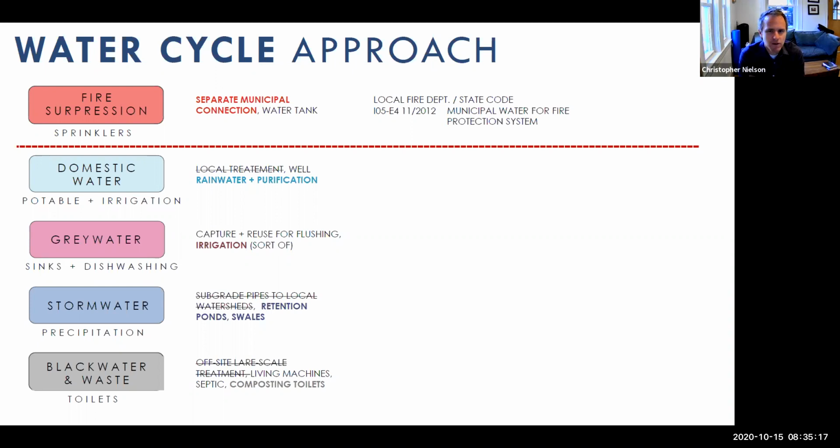For domestic water, we couldn't really say with a lot of confidence that the site that we had would be able to absorb enough water into a well that we could provide the water with the well. So we really sort of backed into collecting rainwater and purifying it. And we'll get into some of the details on that in a moment. For gray water, again, we chose not to recapture any of this gray water, but it basically becomes the wastewater for our system because we've eliminated any of our black water.